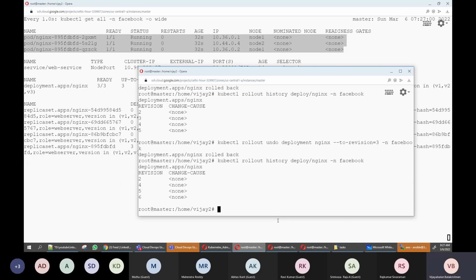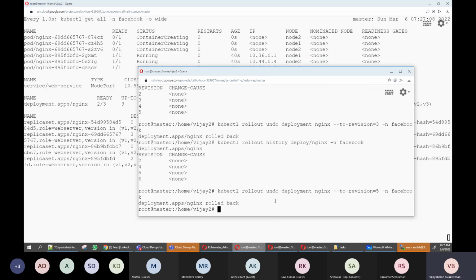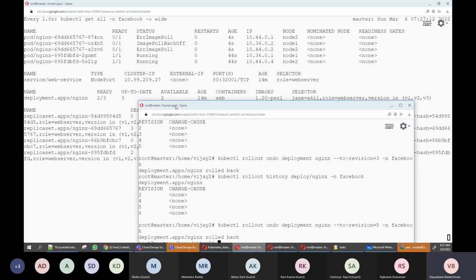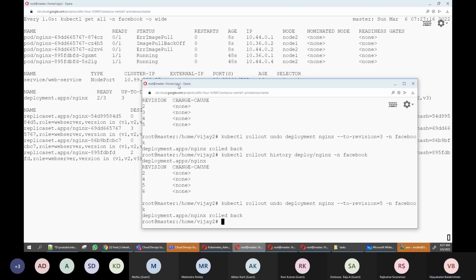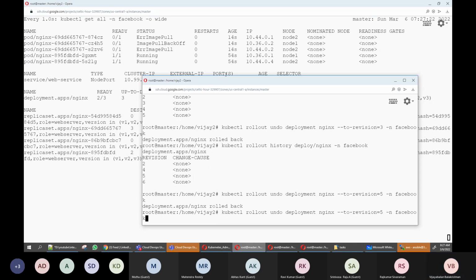Now we will go to the 5th version, 5th revision. The moment we put it, automatically it is getting the 1. I think again and again we are putting the same version.